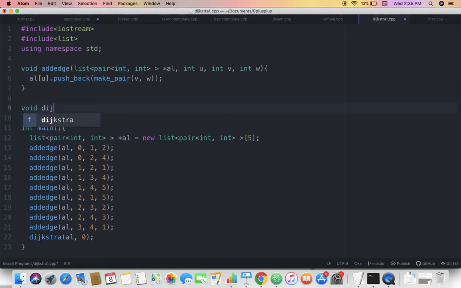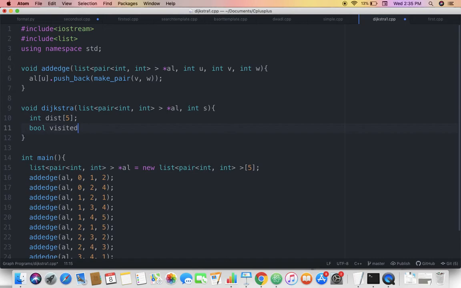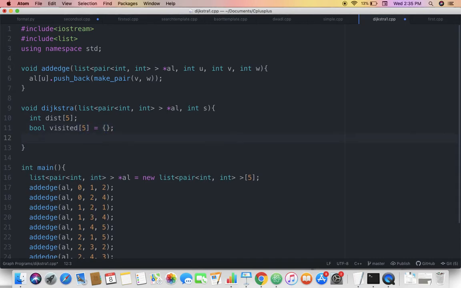So void Dijkstra, I have list pair integer star al, and s stands for source here. I will declare a distance array of 5 vertices. I will have a visited array of 5, so I'll make 2 arrays.